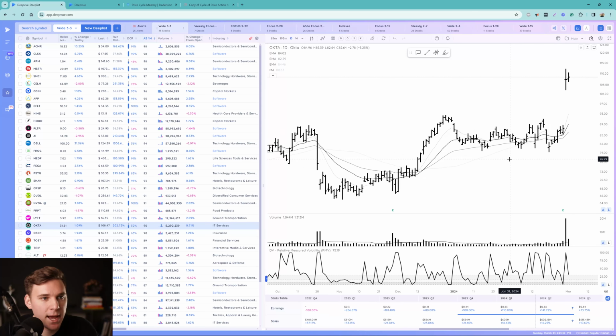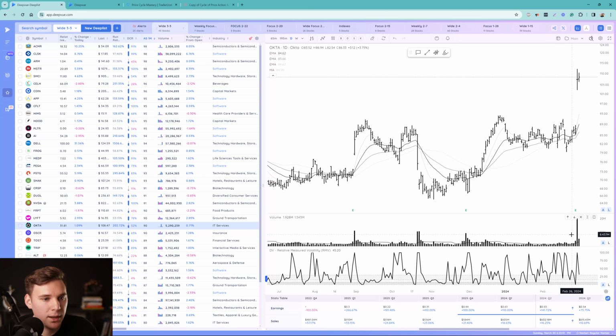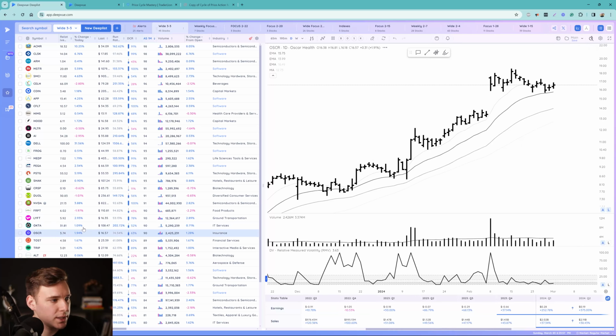OCTA, recent earnings gapper, really tight day Friday as well. Definitely something to watch. You can see expectation of acceleration, really good growth numbers here. Nothing much more to say. Software name, cybersecurity, believe this is related to that as well. That's been a really strong theme, and basically really strong earnings gap on looks like the largest volume in quite some time, going back all the way to June of 2023.